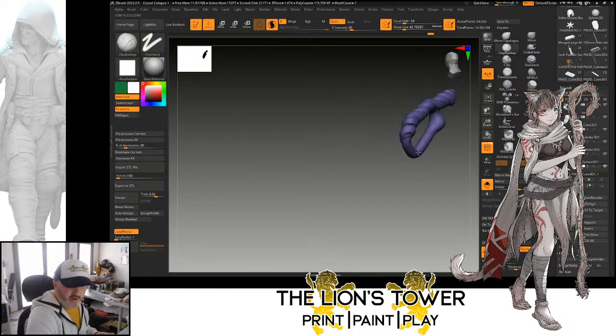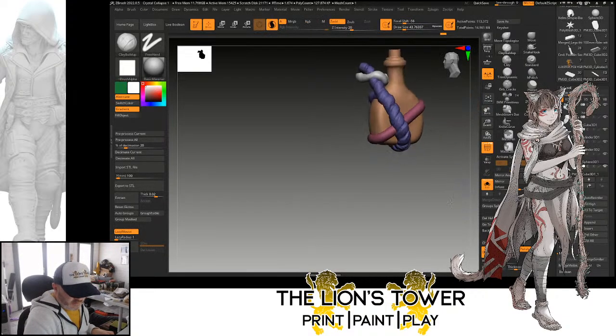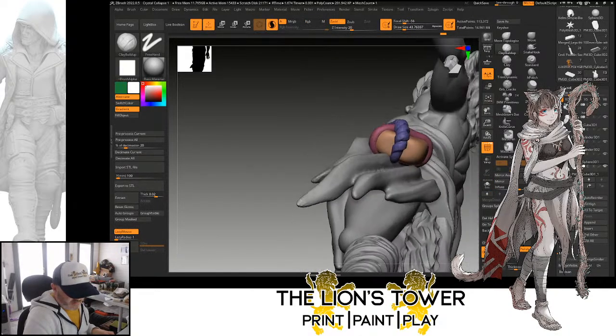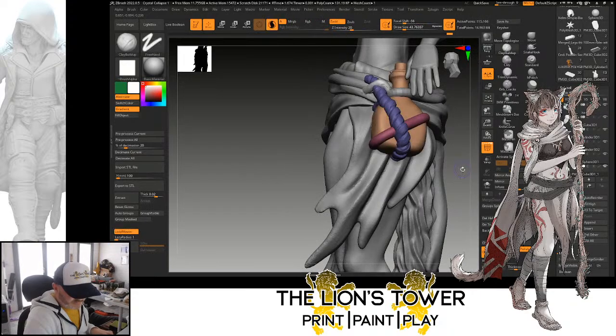I'm not going to sculpt the sides I can't see because it's a waste of time. There you go, so that bit of the rope is the last visible piece.